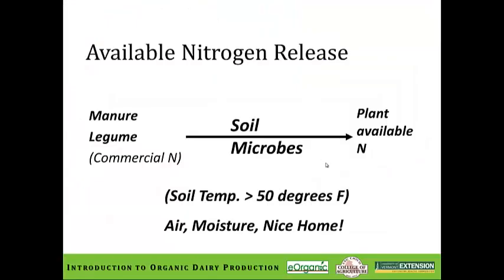If we refer back to the nitrogen cycle, you can also remember that it's a soil microbial process that breaks down soil organic nitrogen from manure or legume crops into plant available nitrogen. And these soil microbes, not only do they need the proper pH, but they also need the proper air, moisture, and living space, as well as temperature, to be able to convert organic nitrogen to plant available N. So you need to have excellent soil tilth to be able to get nutrients to flow and become available in your soil.